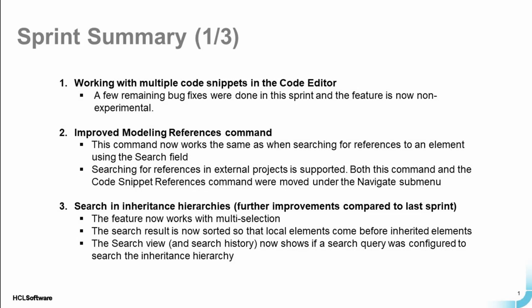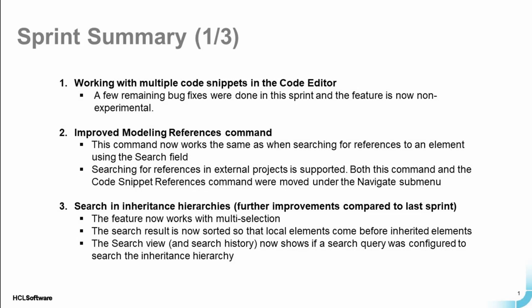We also improved the modeling references command so that now it can support finding references in external projects as well. And we also moved it together with the code snippet references command from the top level in the context menu to now be placed under the navigate submenu where it more naturally belongs.